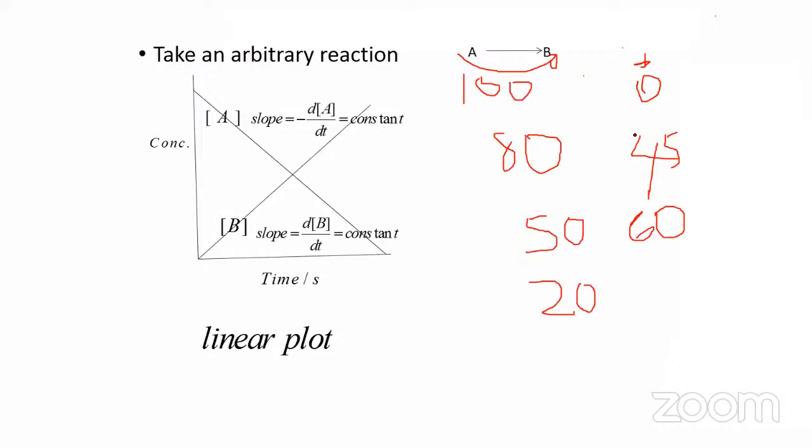It is 80 at 45 minutes' time because you are spending. Therefore, A is decreasing. If I ask you to write the rate of decrease of A, you write dA/dt, because A is a reactant. You put a negative sign there. So we say it's 100 mole per dm cube at 0 time, 80 moles per dm cube. Chemistry is not naira again. It is mole per dm cube.